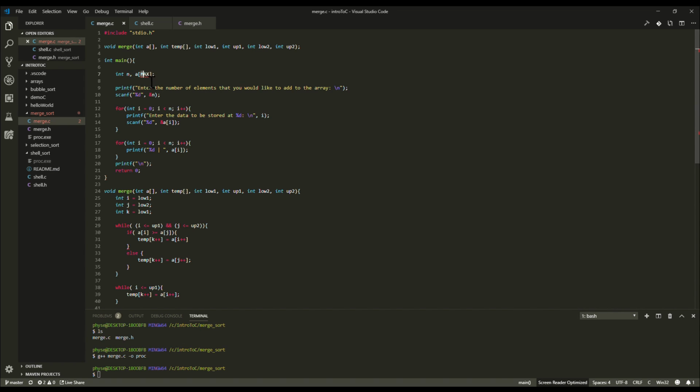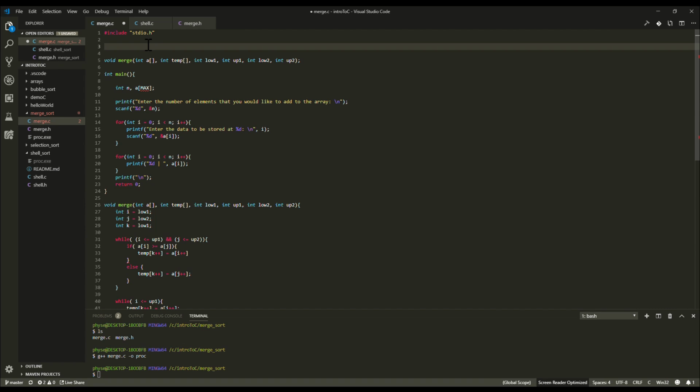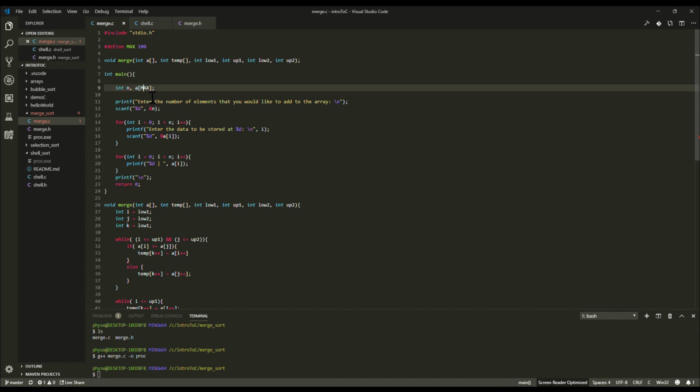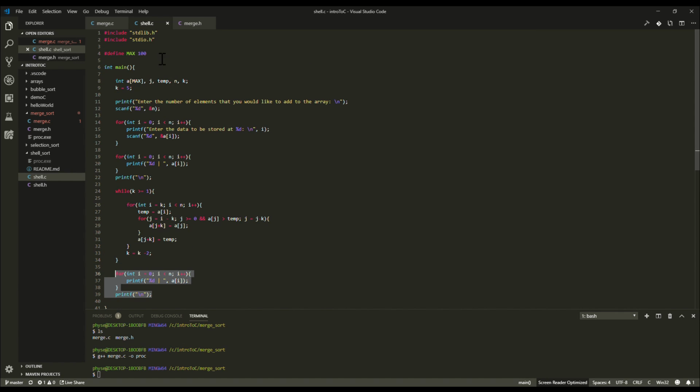So this isn't defined yet either, so we need to go up here and define the enumerated type max. I'm getting in the habit of using this more frequently. So a max comes from an enumerated type.